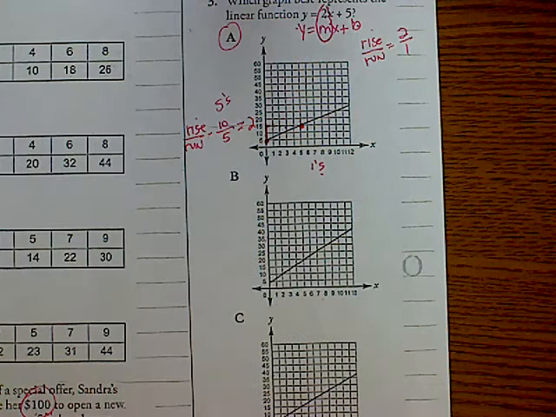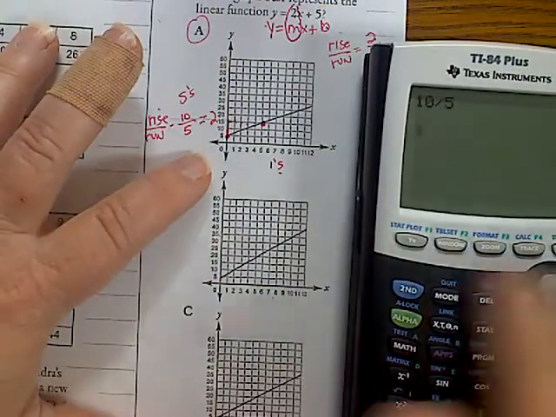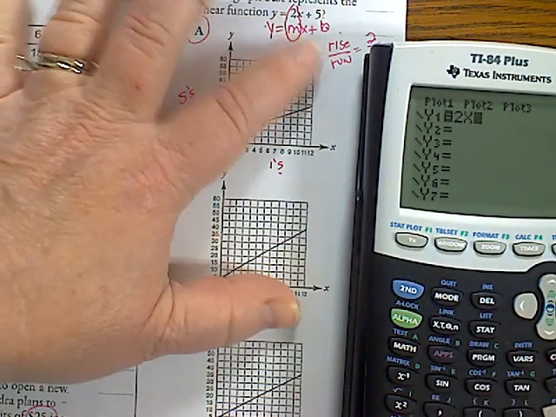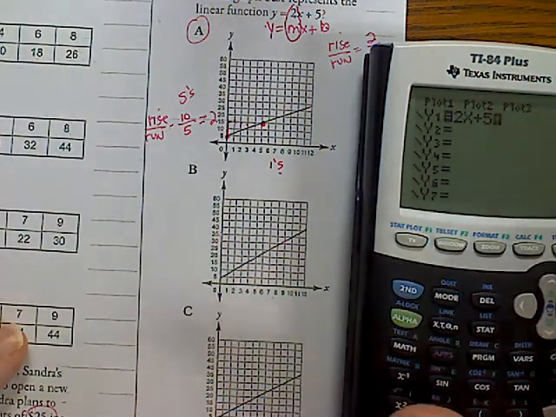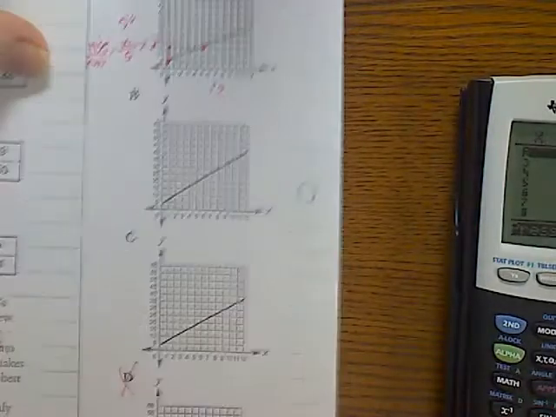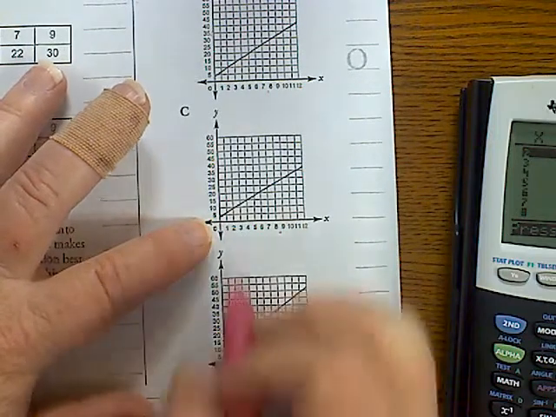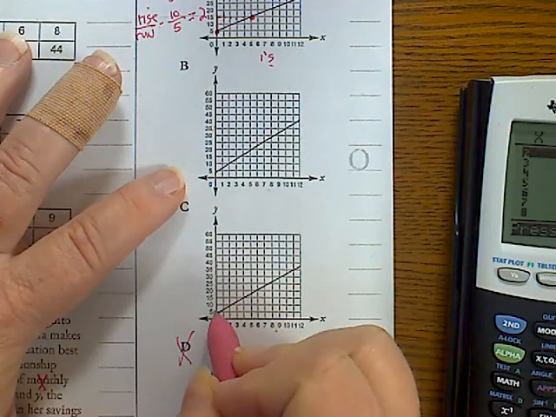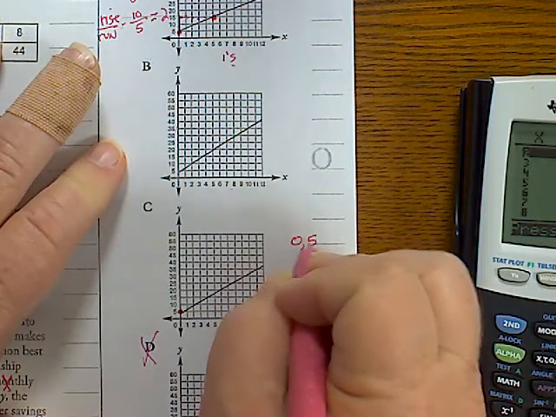Okay? I'm going to show you another way to do that. Go back to y equals, put in your equation, 2x plus 5, okay? And hit second and table. I'm going to look for some points, and I'm going to use a different graph because I want to show you some points here. Let's say this is 5 for my y and 0. So this would be 0 and 5.